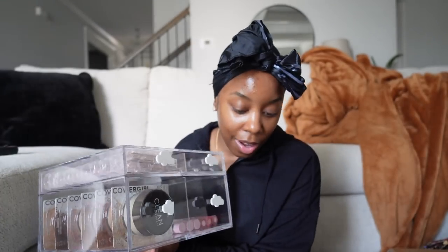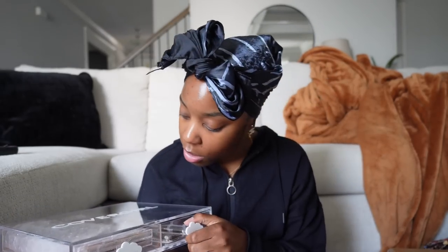Alright, finally got it out. Look at this, y'all. Look at that. I'm so sad about the, yes, I can see the little piece down here. I have super glue, and I also have a hot glue gun, so I'm gonna glue this little piece right here, because this is just too cute. So freaking cute. I'm not gonna open this drawer because actually I think this is one whole drawer. I thought these were like two separate ones. But this one has all the eyeshadow palettes in it.